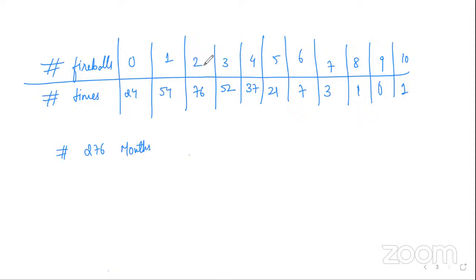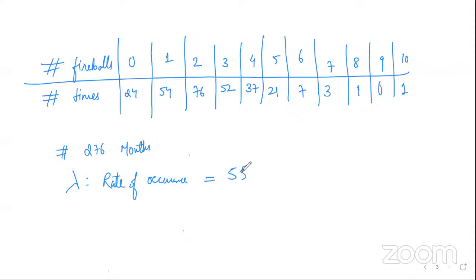Right? So what is basically the arrival rate? We have to find the lambda, right? It is the rate of occurrence of an event. So how will you find the rate? The total number of fireballs that entered. How many fireballs have entered? Ma'am, the sum of all the above rows is 55.